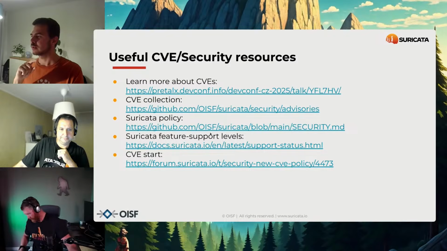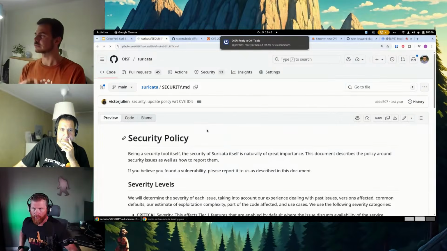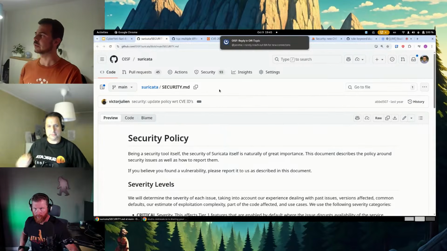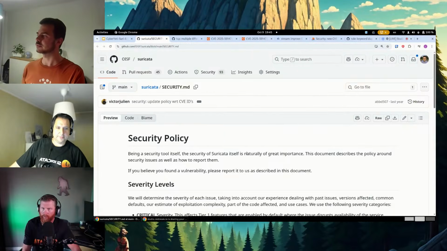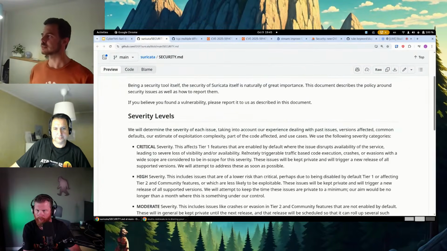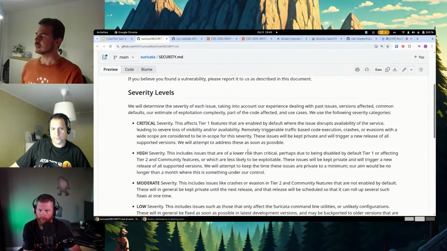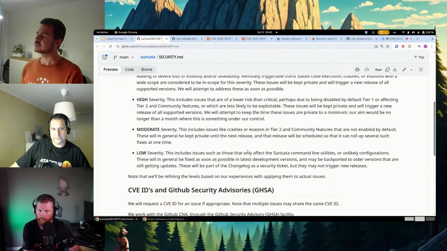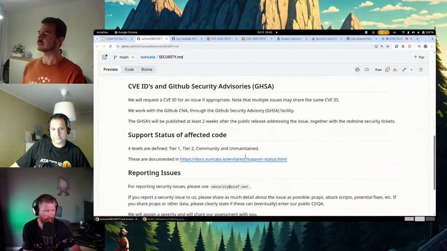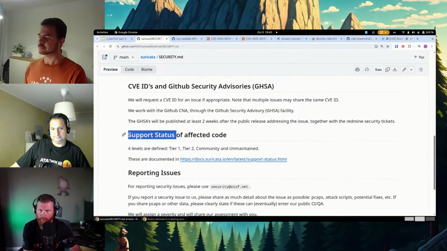Also this one: the Suricata policy is a very interesting document that we have in the repository itself, and it describes how we as a project view CVEs, their different severity levels, and the different support statuses of different features.